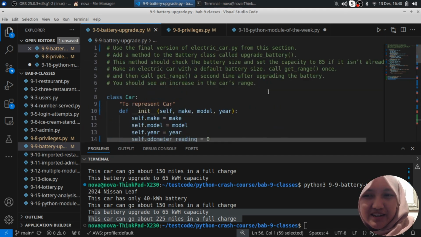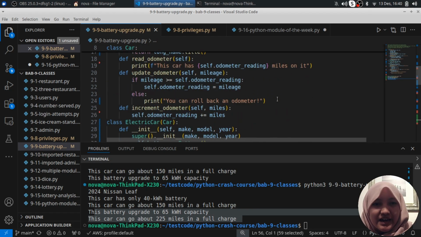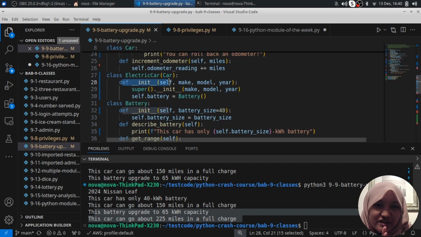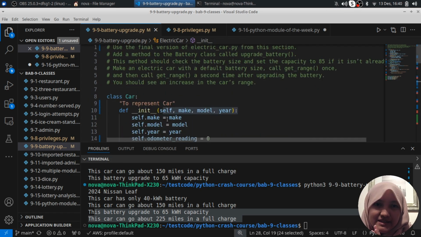So yeah, I want to explain: the first one, I have the class Car. It's a general class, and then I have ElectricCar just for the specific electric car. And then you just get the init and the self battery. This is the init. It's your parent class, with self, make, model, and year.